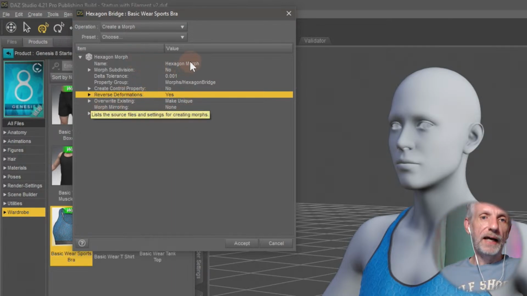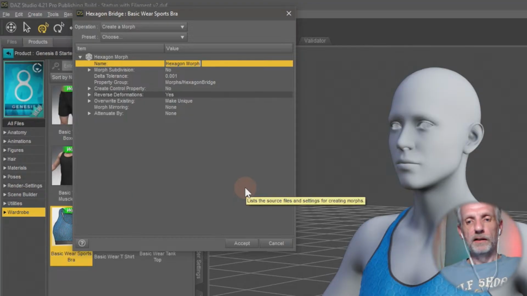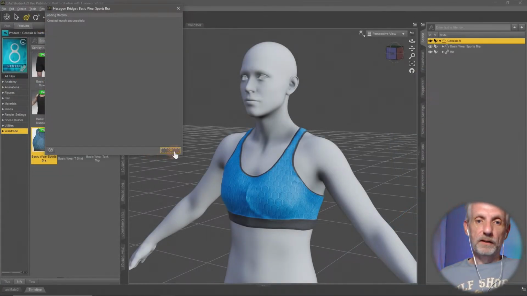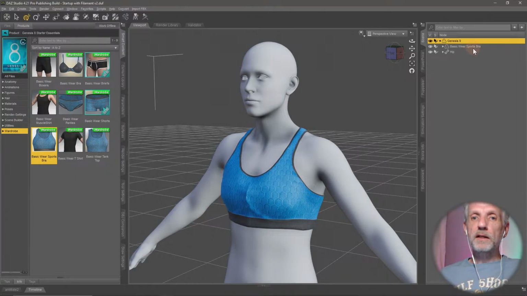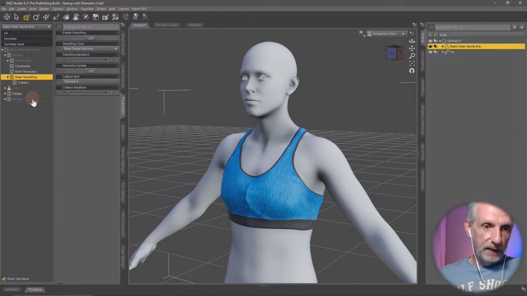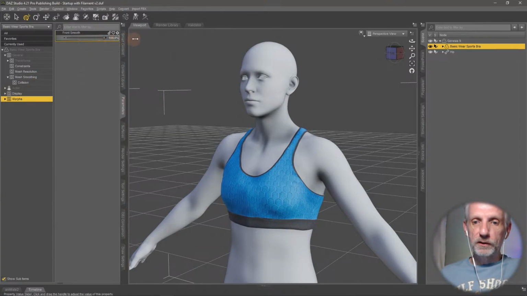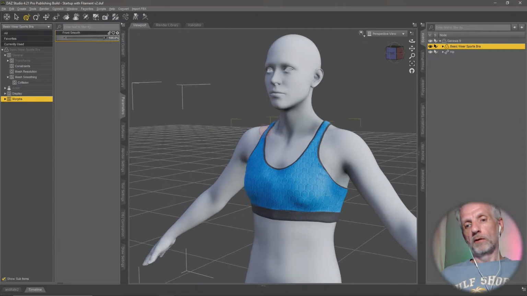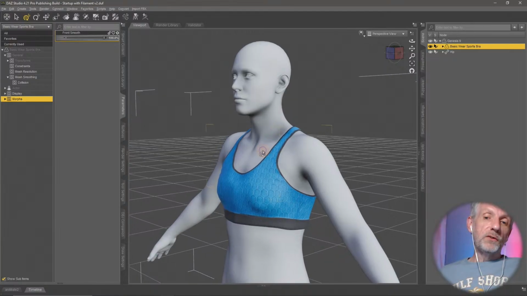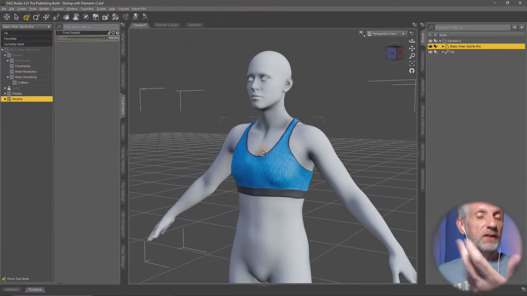And then here in Hexagon Morph, you can call it something like front smooth, and then you create a morph with that, and you hit accept. Morph created successfully. That's what we want. Nothing appears to have happened, but that's because you have to dial up the morph. So it's a non-destructive process. So under morphs here, front smooth, you dial that in, and the issue has been taken care of. So that's great. That is good. And if you have a custom character that introduces other issues, you can handle that just the same. So that's a really valuable thing.